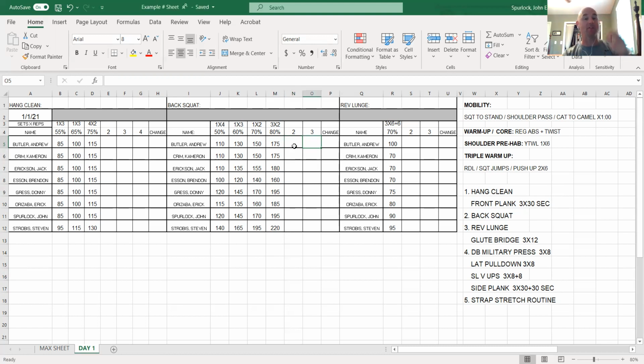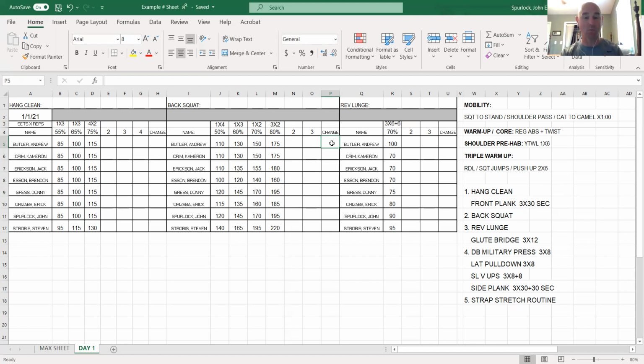We get to the third column. I'm like, you know what? You're still looking great. Let's try 220. He hits 220. It's a good weight for him to move 2 times. What that tells me, and whatever myself, Coach D, Coach Wood, Coach Matt, whoever, whatever we tell you, you're going to write something down in this change column. For me specifically, I'm going to want to write down what I think Butler can do for 2 reps. So maybe I think, you know what, 220 looked good. It was a little bit heavy, but I do think he could get 225 for 2 reps.